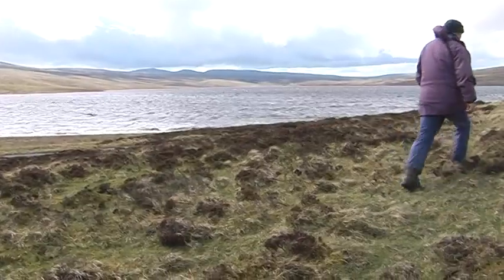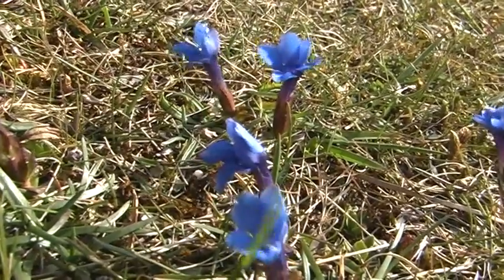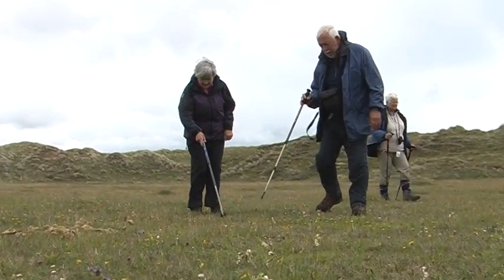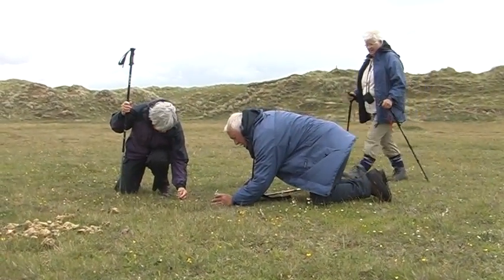Eric, a friend of mine, has been a lifelong walker and has walked in most of the rugged parts of the British Isles. He's taken it a bit easier now and has become more interested in botany. And it's no surprise that he's now become an orchid enthusiast, and it's even rubbed off onto Jean, his wife. On this outing we're exploring some of the orchid locations on the Isle of Anglesey.